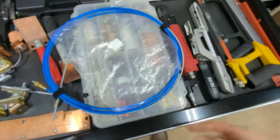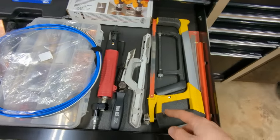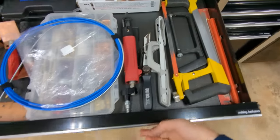And so one of the few tackle boxes and drawers. We'll see another one shortly. This is an air reciprocating saw and some hacksaws.